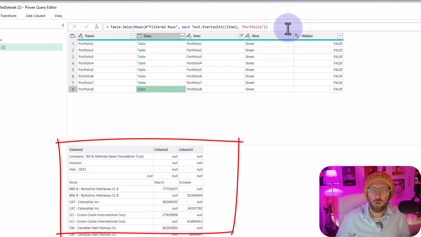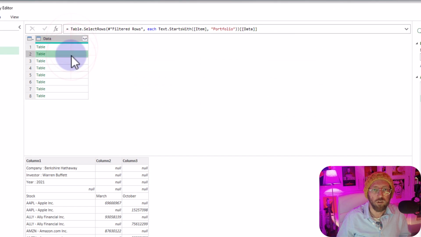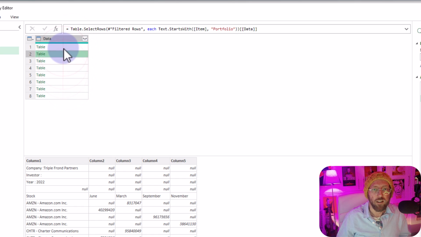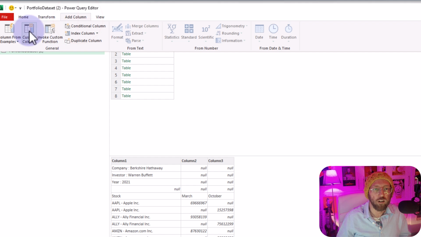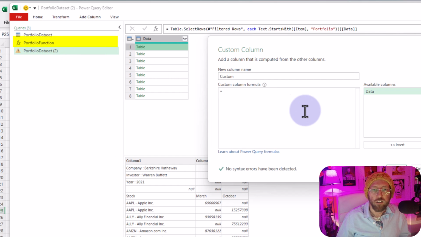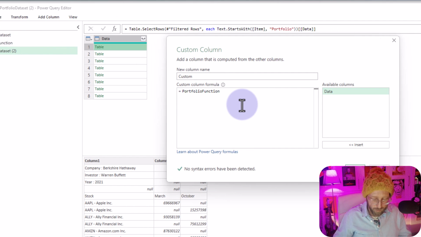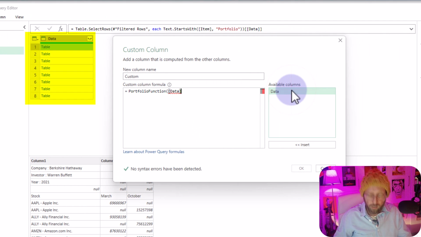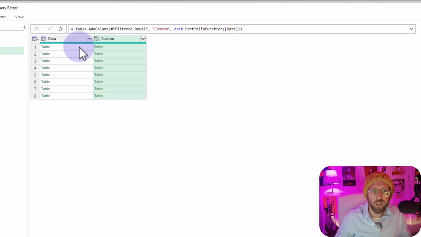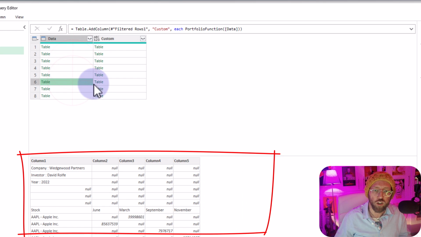Pretty cool. And what I'm going to do now is use double brackets. I'm going to say, only give me the data, which is that column, and it returns a one column table, right? You can see there it is. Now what I'm going to do is add another column, say add column, custom column. And in here, I'm just going to refer to my portfolio function name, there it is, and give it my data as an input and close it out, all right? And now what you can see is there's the data untransformed, there's the data transformed. So I basically pushed my function through all of it.